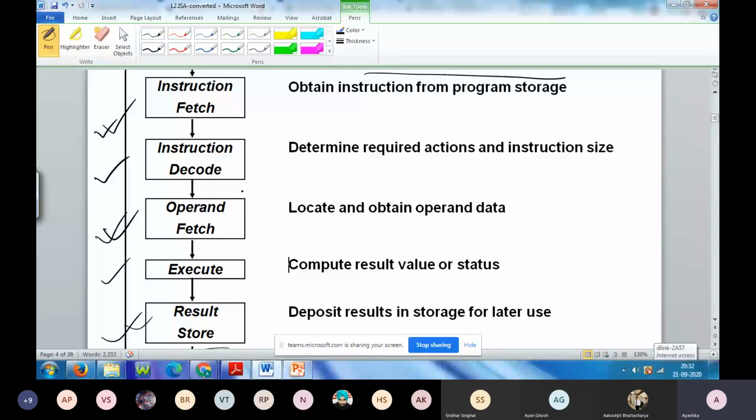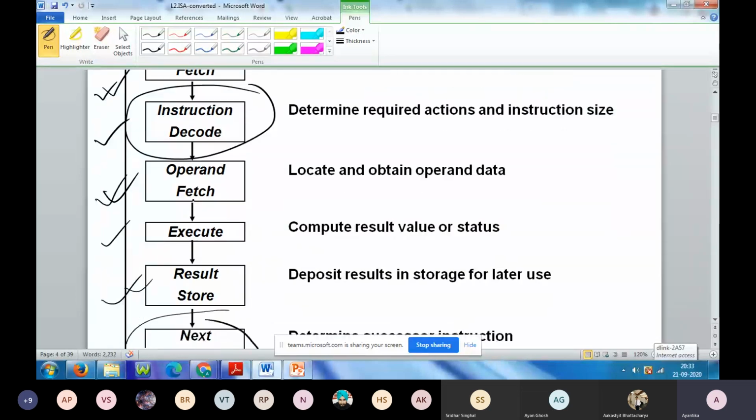in the form of control, in the form of data. I will pass them to my execution part, that is my ALU, and then I will store the result back to the memory, or maybe in some cases a register, based on our requirement. Where I will store back the results will be defined by the instruction decode part, because that instruction decoding will tell me what to do, and where to store the result back.